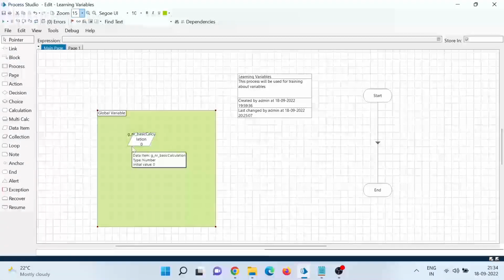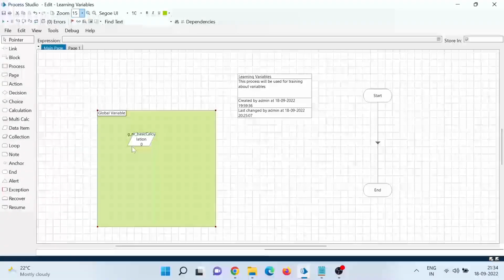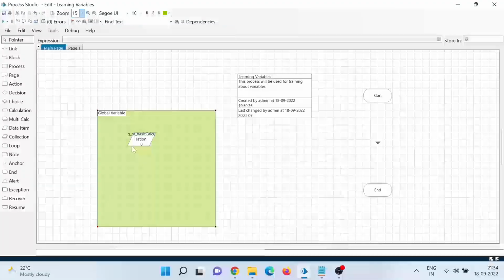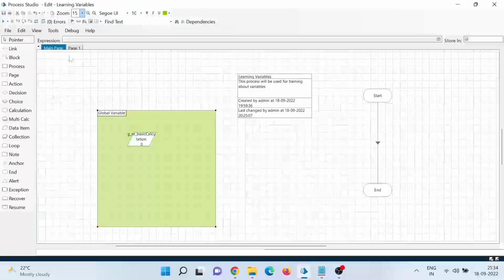Otherwise, if you keep variables scattered everywhere, maintenance will be difficult. So this is a good practice, and I prefer to keep global variables in the main page so that we can easily find them.